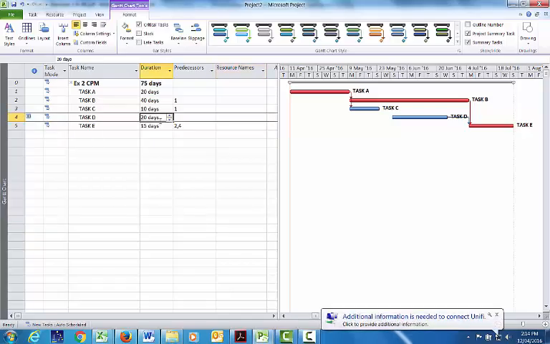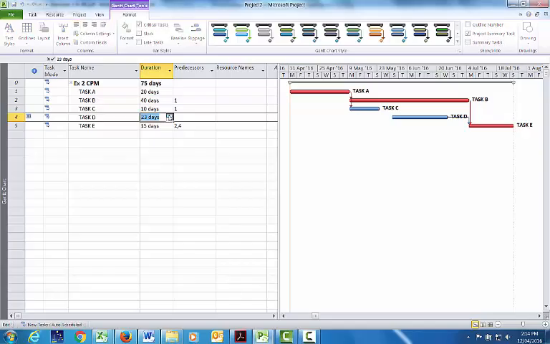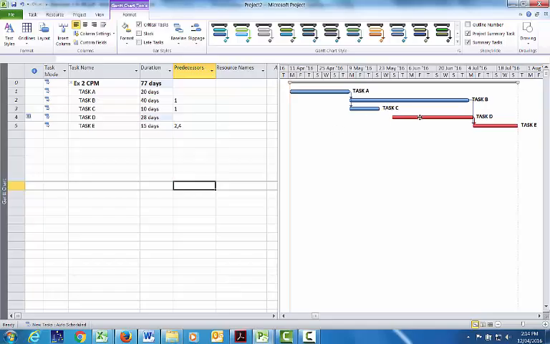If there is a delay in the actual doing of task D by a few days, you can see now, even though there were 10 days free float, an 8-day delay of task D actually does have an impact on the end of the project. So any delay that we put into any activity with slack has a higher risk.